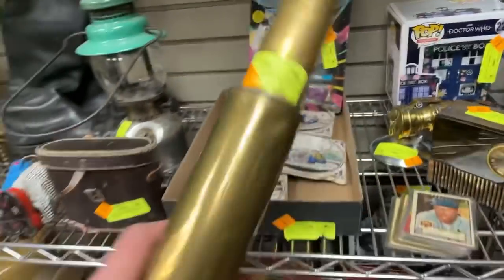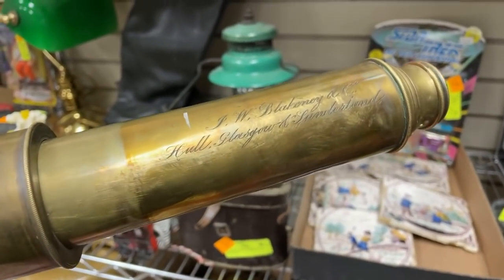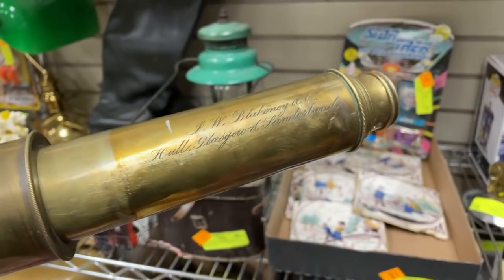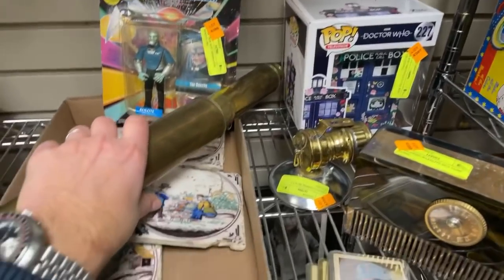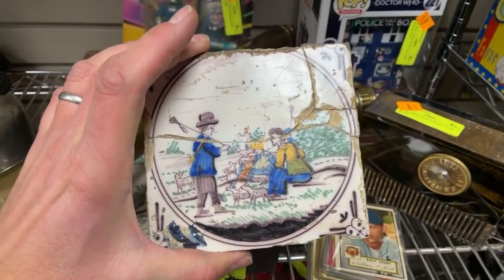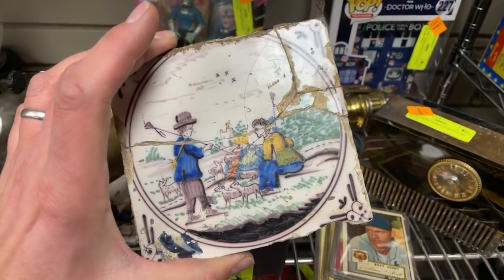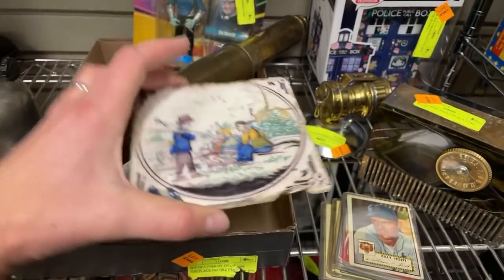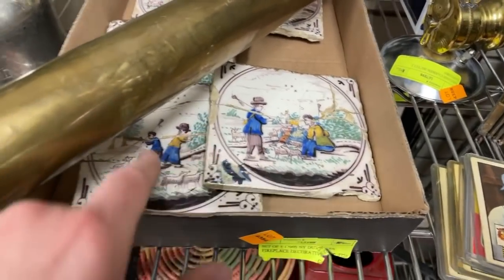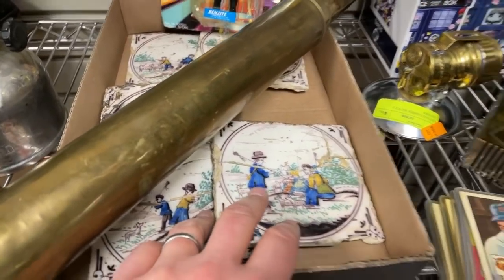This is a captain's telescope — a presentation piece. It would have had leather on it at one point, but you can see it's actually inscribed from Glasgow, 'Blakeney and Company Hall, Glasgow' — that'd be 1800s. These are interesting — there's a whole little lot of 1700s American-Dutch tiles. When New York was New Amsterdam, these would go around a fireplace. At the Metropolitan Museum of Art they had a fireplace done in these same tiles. Very very early American settler 1700s Dutch-American tiles — they tell a little story. I think there's five total. Really neat piece.